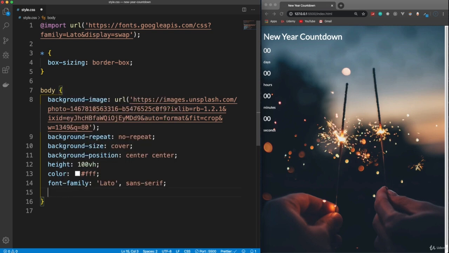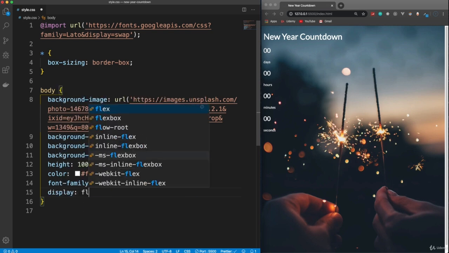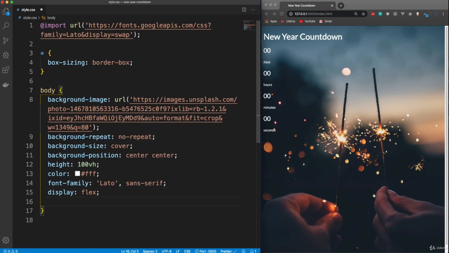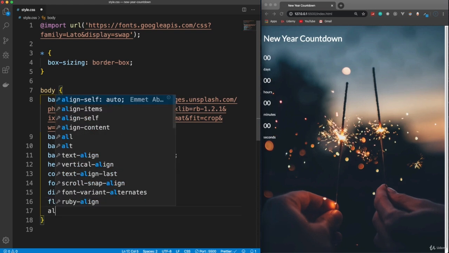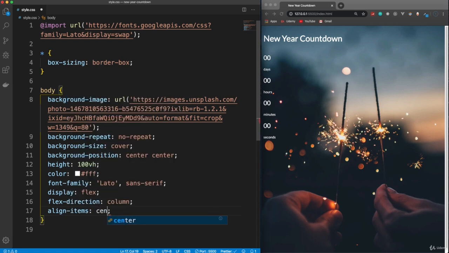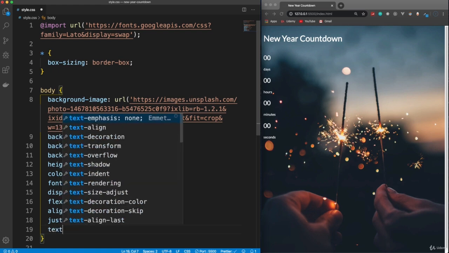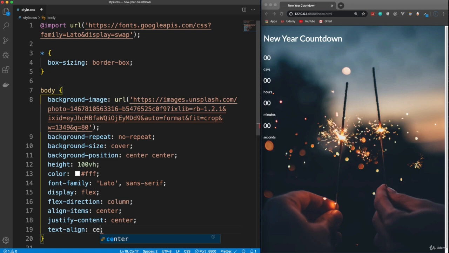So we want to say display flex, and let's make it into a column. So flex direction is going to be column. Okay, then we can align everything to the center. So we'll do align items center. We'll do justify content center, and we'll do text align center.